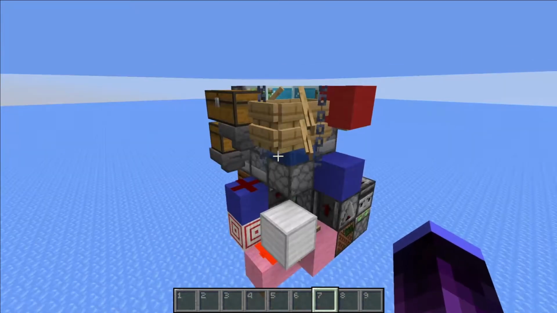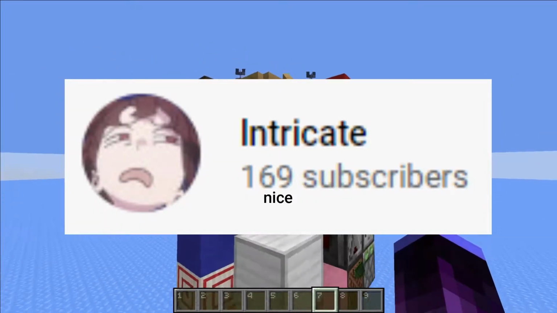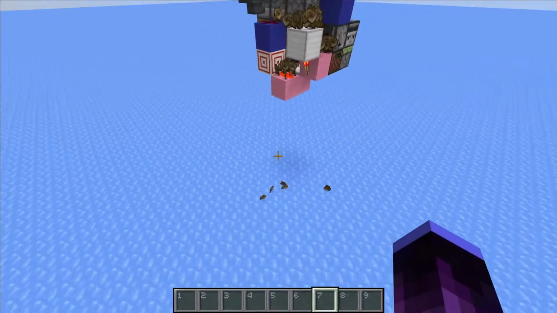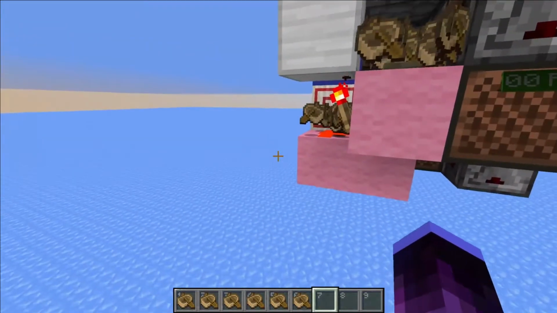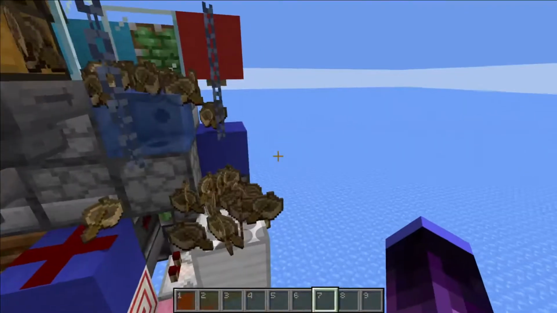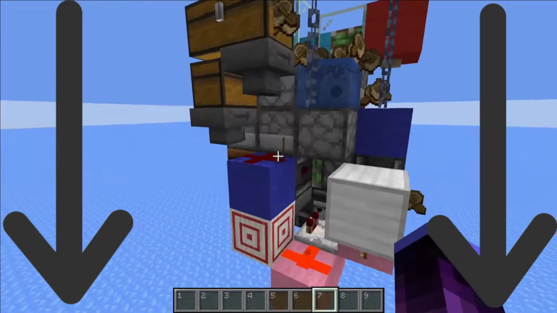Quickly while I reset the contraption, let me give props to this guy on screen right now. I watched some of his videos and he was doing a lot of crazy things with boats and their hitboxes, and it inspired me to make this system retractable and easy to build on servers and not get everyone pissed. Specifically this video that I'm popping up on the screen right now. All these links are in the description if you want to go check them out. They're pretty cool videos.